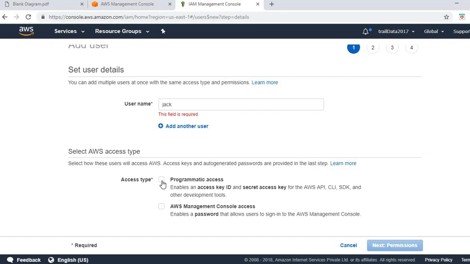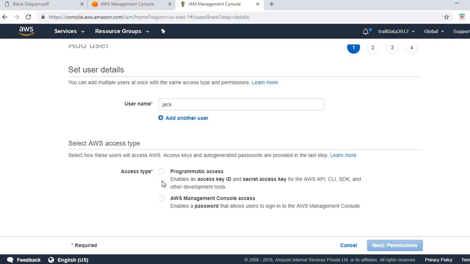I have an option that tells me what kind of access I need, whether it is programmatic access, where I access the AWS services through programs. I would be generating an access key for the API, CLI, command line interface, or SDK, and other development tools to communicate with my AWS services.